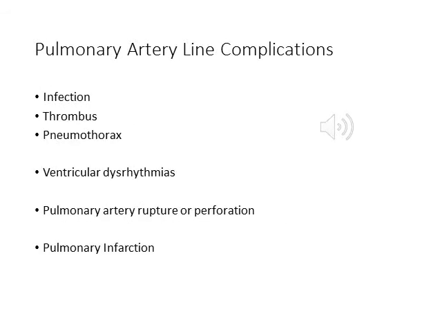Complications of PA lines include infection, thrombus, pneumothorax, which I spoke about with CVP and arterial lines. Same thing. With PA lines, we have the worry of ventricular dysrhythmias, and these may occur during the insertion as the catheter passes through the right ventricle. When it does that, it may irritate the endocardium, which will cause PVCs and occasionally will cause VTAC. These typically resolve when it is in place, but you must always have emergency medications and emergency equipment on hand. Dysrhythmias can also occur if the line were to migrate back into the right ventricle.